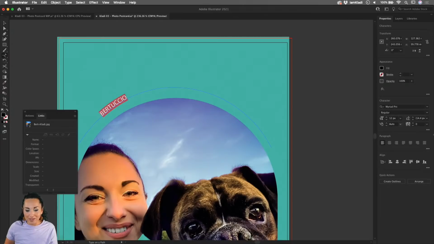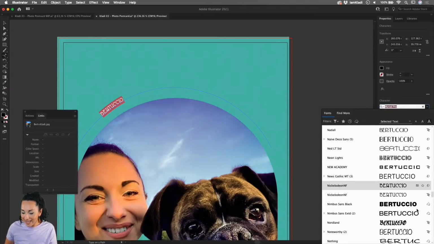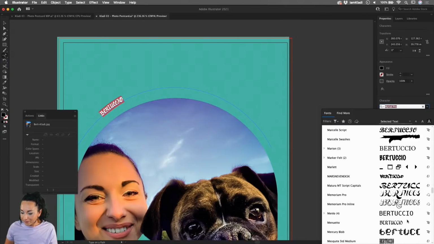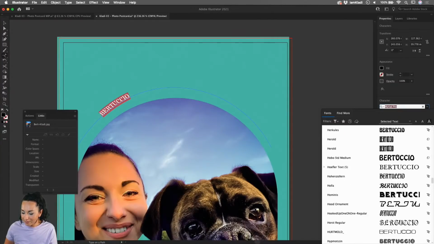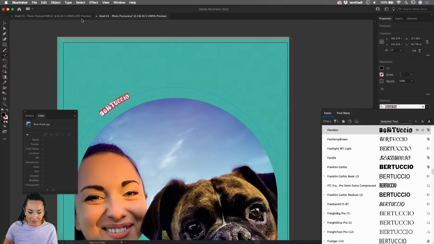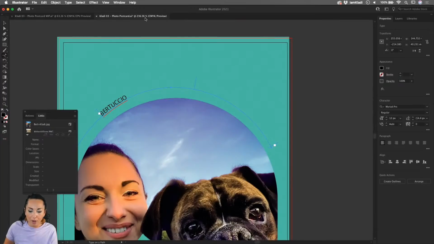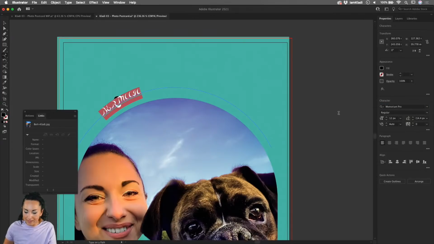And then all you have to do is select your text, head to the character options, and you can select any sort of font that you want here. Let's see, I had quite a cute one selected before. Let's see if I can remember what it was so I can share it with you. Let's go into the previous document. I think I used one called Memoriam Pro, part of the amazing Adobe font library. So if we add Memoriam Pro, here it is.